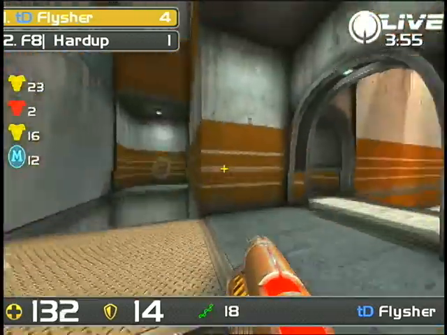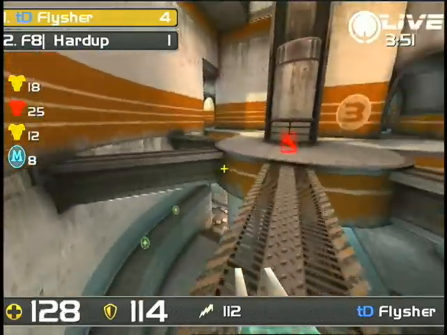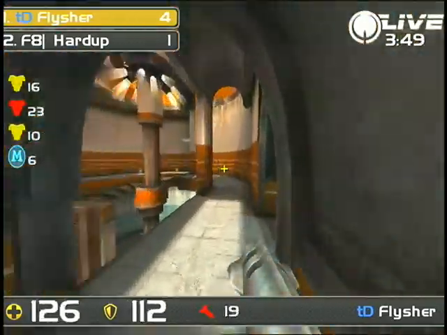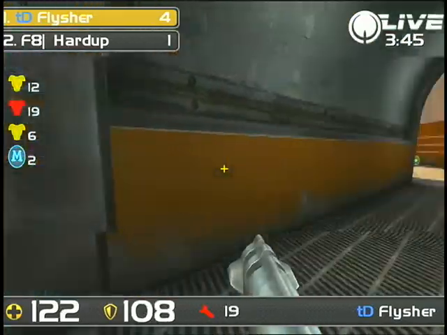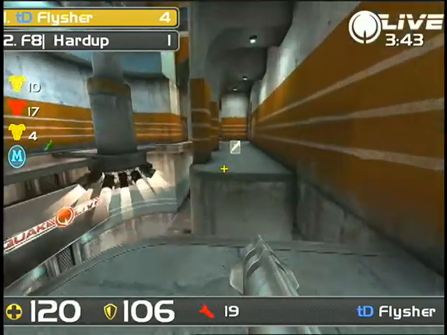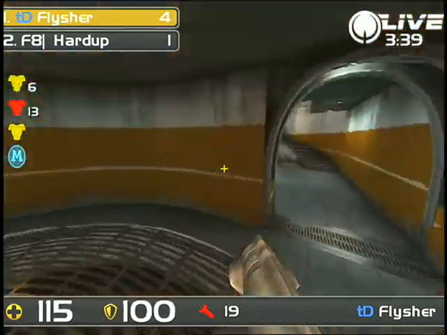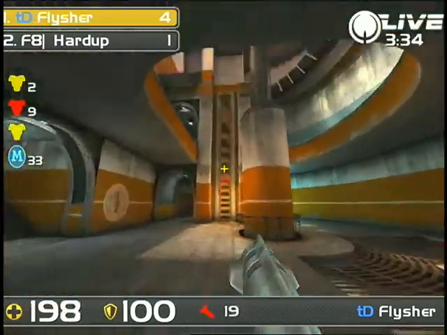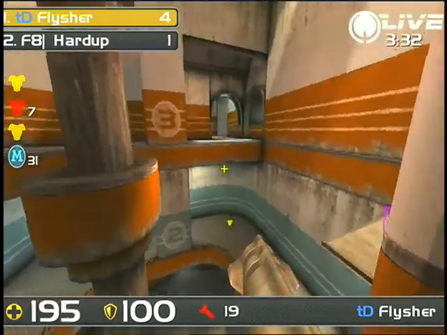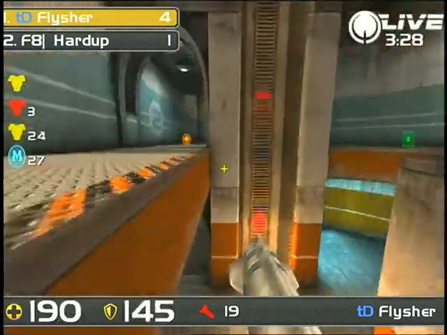So 4-1 the score, and the clock starting to tick against Hardup right now as Flysher has control of the items. He's running the map really well, and there is not a corner that Hardup can go to without Flysher being there behind him, as you see he's controlling the important parts of this map. I'm not sure Hardup even remembers that there is a Mega at this moment in time. He's not seen it in so long. Flysher has had absolute lockdown of it.